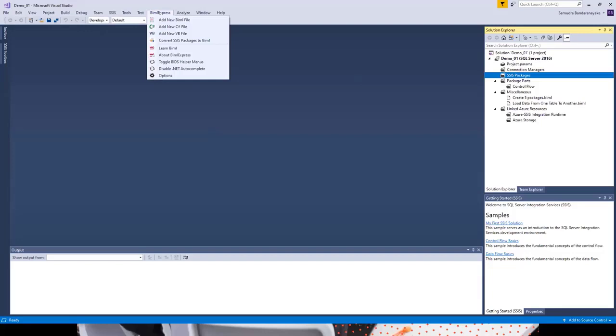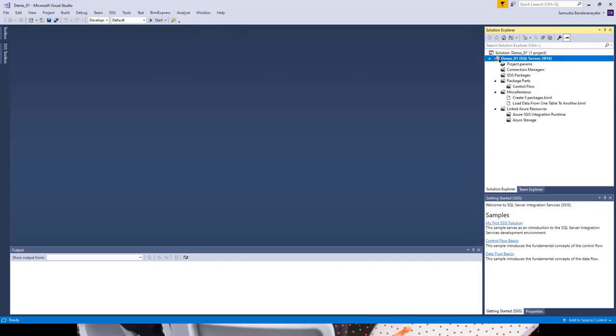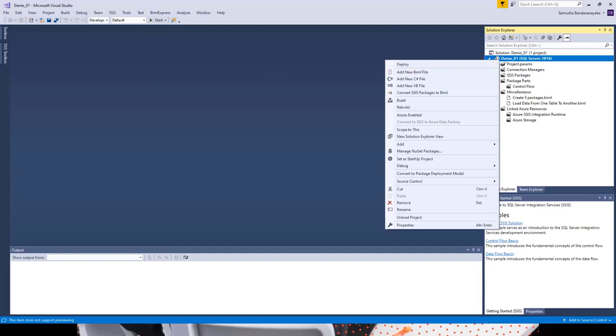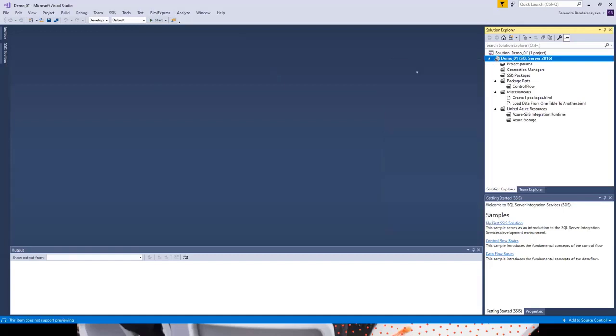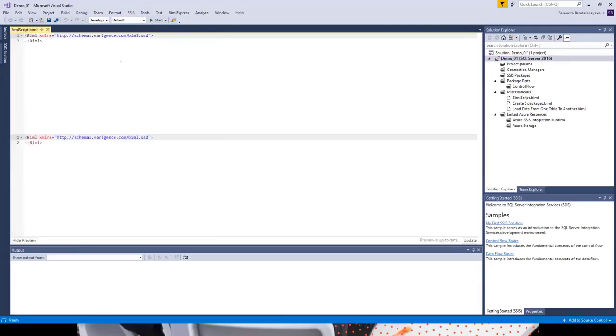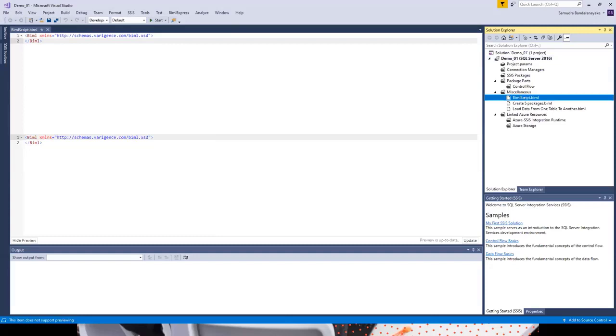You can add a Biml file in two ways. One is you can click Biml Express and click add new Biml file, or the other one is you right click the project, then you can add a new Biml file. In that case, as I mentioned earlier, the root element code appears here, and the file comes under the miscellaneous folder.